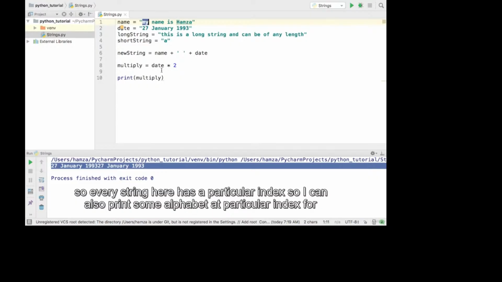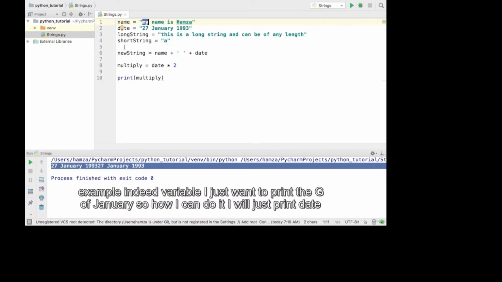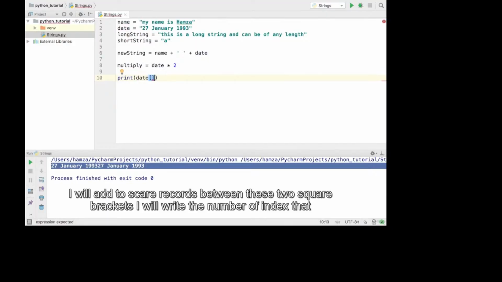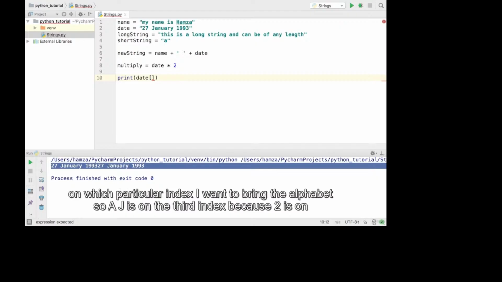So I can also print some alphabet at a particular index. For example, in the date variable, I just want to print the J of January. How can I do it? I will just print date. I will add two square brackets. Between these two square brackets, I will write the index number of the alphabet I want to print.